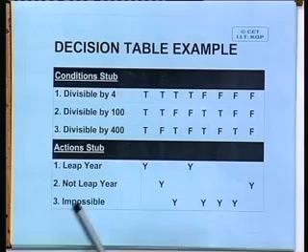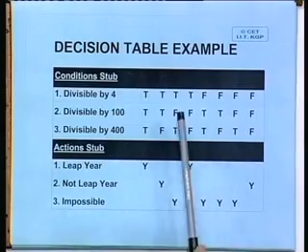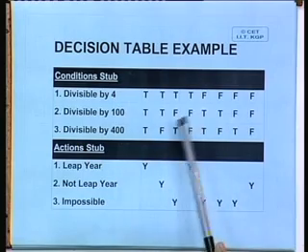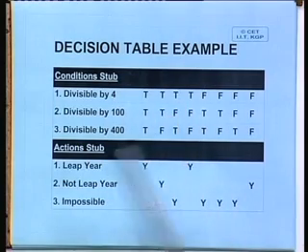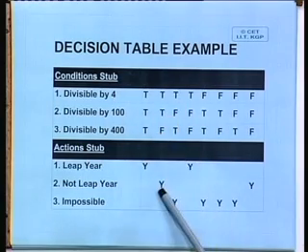So, this is a special exception that has been made for years which are divisible by 100, basically to compensate for those. Actually a year of 365 days is not exactly 6 hours extra, it is a little less than 6 hours. So, to compensate for that. So, you see not leap year will be your TTF, divisible by 4, divisible by 100, but not divisible by 400, it is not a leap year.